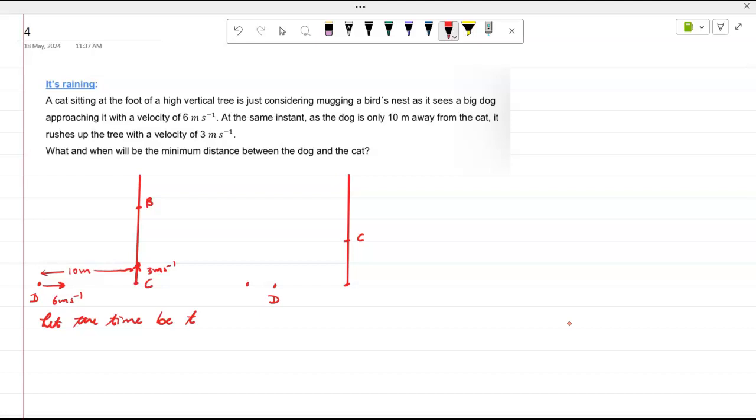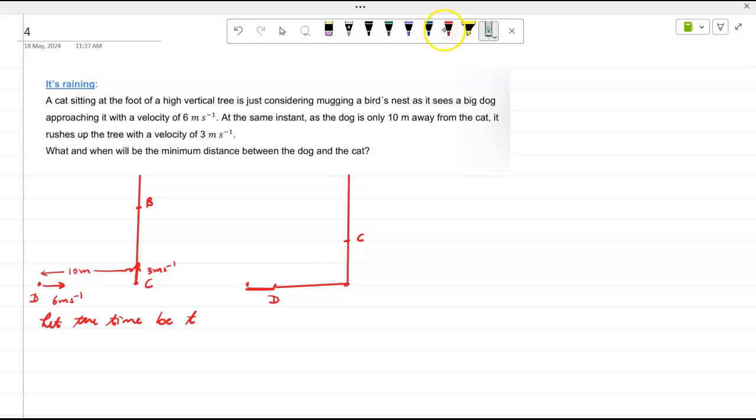Okay. Now what is the distance between the dog and the tree? How much distance does the dog travel? This is the distance traveled by the dog. The dog has moved ahead. 10 minus x is the distance moved by the dog. This is the distance moved by the cat. So the dog went ahead and the cat went up. The distance between the cat and the dog keeps on changing as the cat climbs up. We are not looking at the angle of elevation in this sum. Correct?